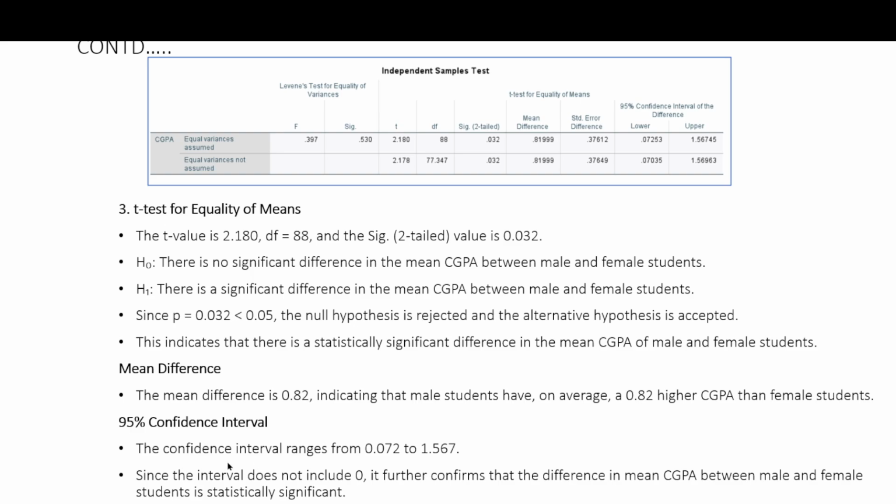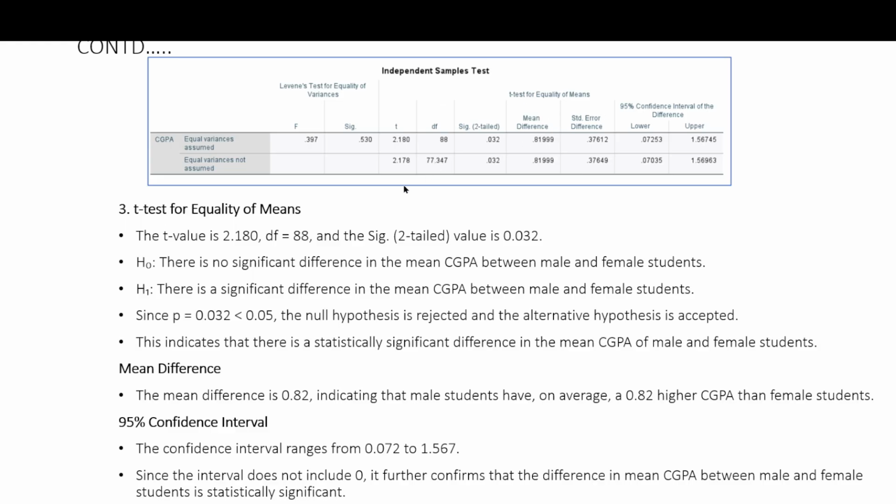This confidence interval ranges from 0.072 to 1.56. Since the interval does not include zero, it further confirms that the difference in mean CGPA between male and female students is statistically significant. If it includes zero, then that difference will become non-significant. In this way, we interpret the independent samples t-test, or t-test for equality of means.